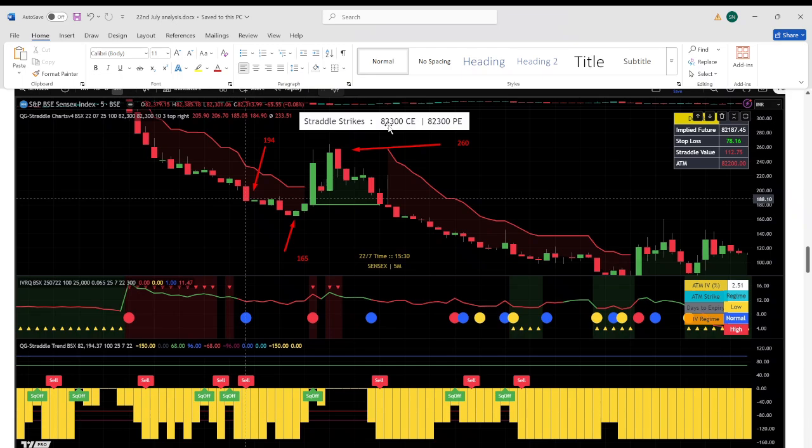Now it's our observation that on expiry day, in a normal decay regime where the decay is not very sharp, the ATM straddle quotes at 0.2% of the underlying at around 1 p.m. If this happens before 1 p.m., either the straddle stops decaying, or, more dangerous, a spike is incoming. Today at 11 o'clock this straddle went to 164, which means a massive decay had already taken place. If you stayed short on the straddle for the next 1 to 2 hours, you probably wouldn't have seen a decay, or maybe only 5 to 10 points. No use staying in the trade.